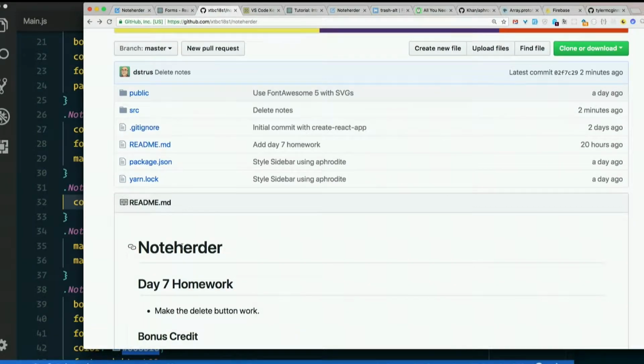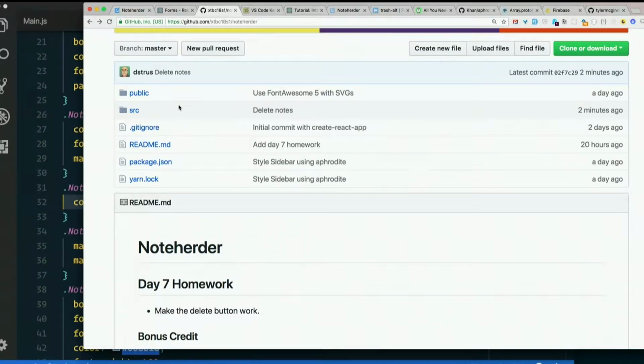Because we have to transpile this stuff. We have to turn our JSX into actual JavaScript. So this is not the runnable version of the thing. You have to actually run npm install and then serve the thing up. It has to run from a web server. Or we have to build it ahead of time and deploy it that way.